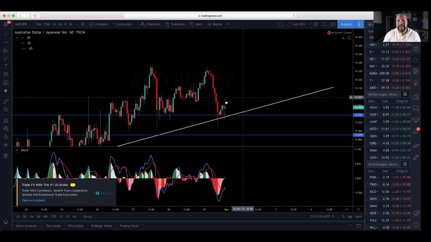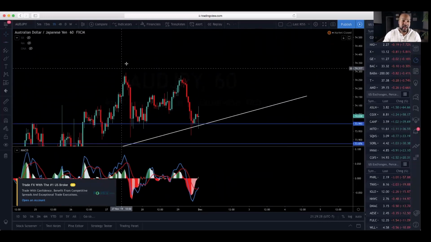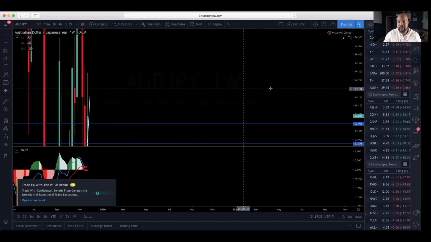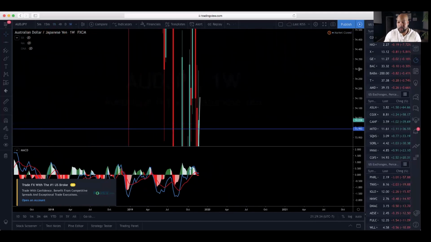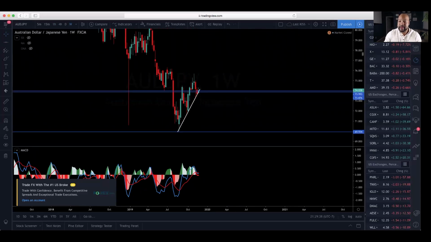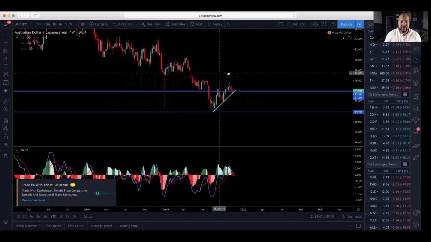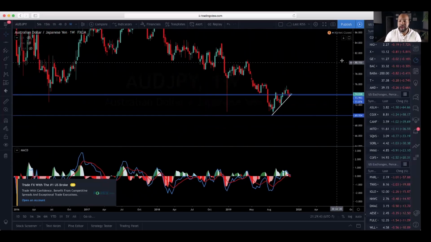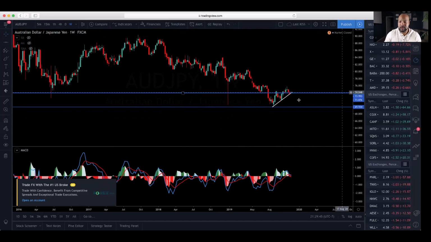And to be honest, I can ride this all the way up because, like I identified back in the weekly chart, let's go ahead and go back to the weekly chart. I want to make a clear point that price has been hovering over that 69 for so long. What are the odds that price would go below 69? Now, can it? Absolutely, because the Forex market, just like any other market, is unpredictable.